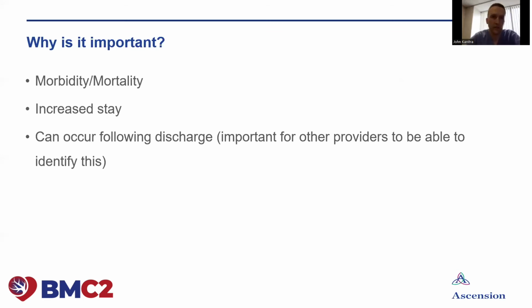So why is this important? Well, as you might imagine, this can increase your morbidity and mortality rate in these patients, increasing your length of stay, and this can occur following discharge. So their primary provider needs to be able to pick up on this. If a patient comes in or calls their primary saying, hey, I'm having a headache, this is important, or just for any provider for that matter. A nurse or anyone, it's important for them to pick up on this, or in the hospital, to let a provider know, hey, the patient's complaining of a headache, as opposed to just giving them a pain medication and seeing if it resolves.